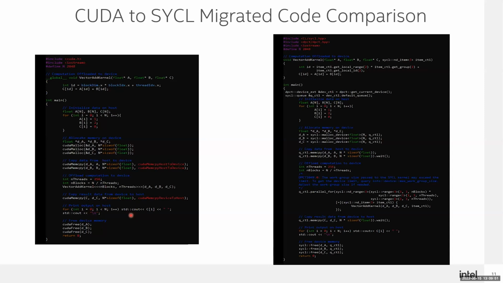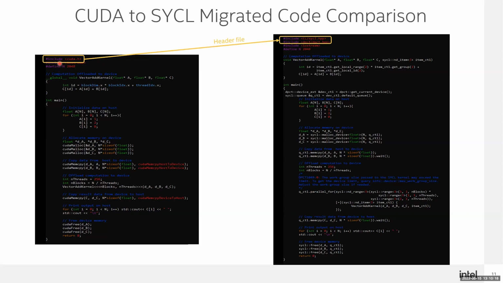So just a quick comparison of CUDA versus SYCL, right? On the left side here, you see the CUDA code. On the right side is the SYCL code. This might be a little small, but I will display this code when I do the live workshop as well, right? The main difference is you can see that there's a header file difference.